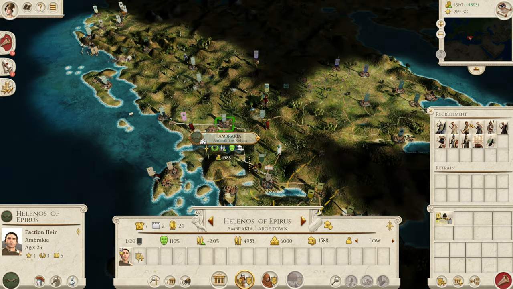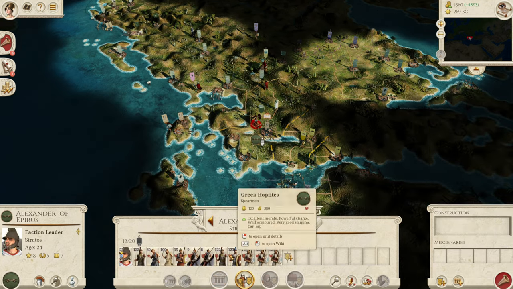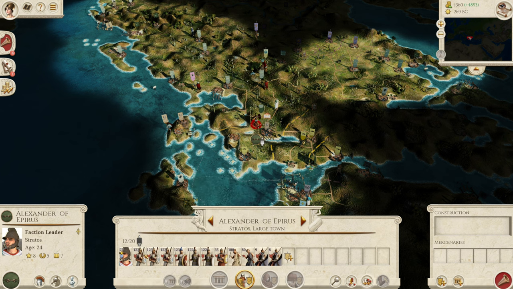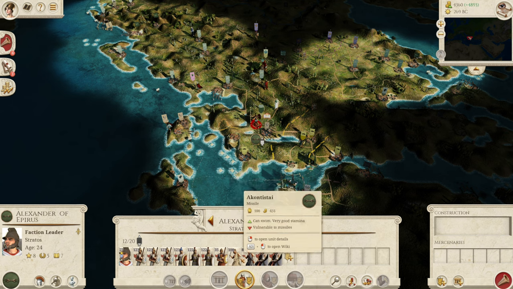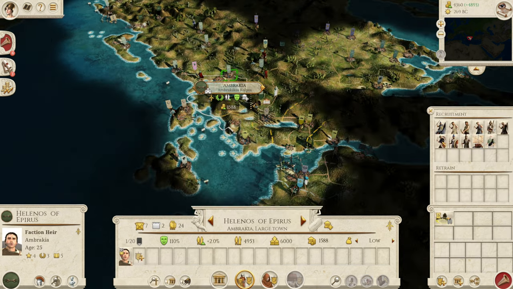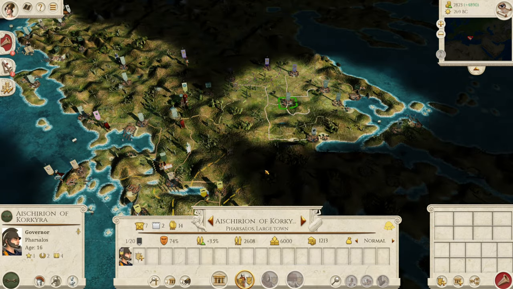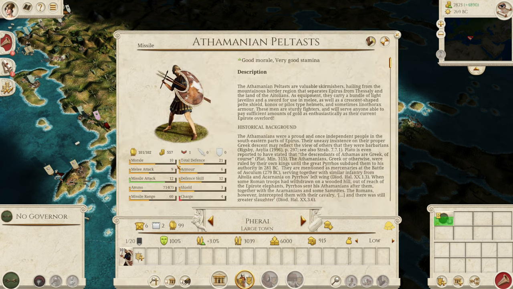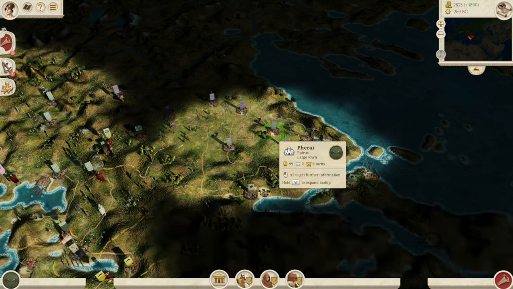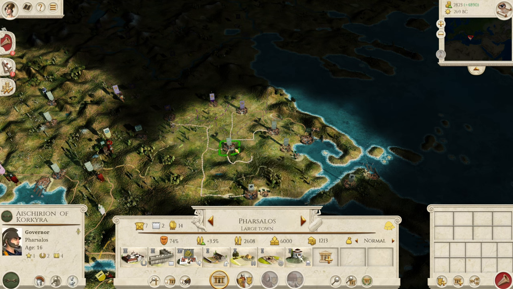And then who are we going to recruit? Let's have a look. Yeah, I mean, we got plenty of phalangites. A couple of Thuriophoroi. Yeah, we definitely, let's get some Athamanian Peltas. And I don't mind leaving them behind to garrison, to be honest. They're not cheap, but they're not really expensive. 557 is not too bad. I'd much rather leave those boys behind. Oh, we're going to leave that off for now.